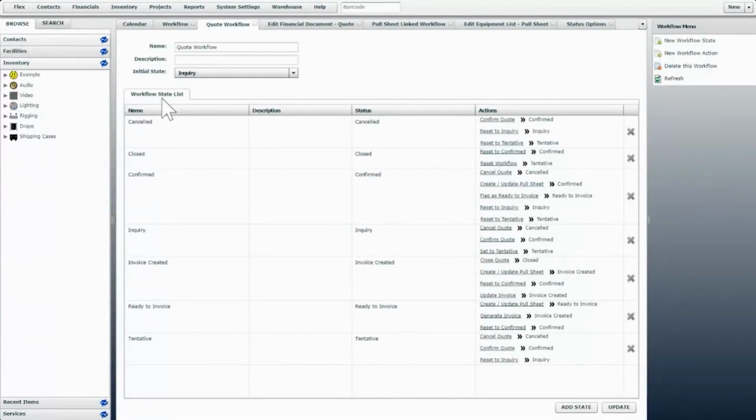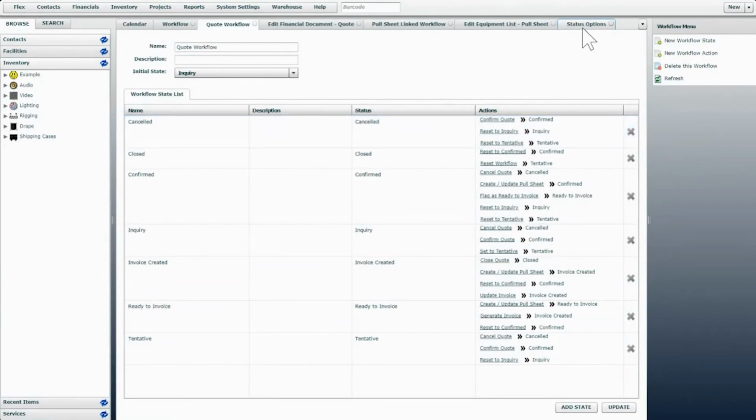We see this is the workflow state list, okay? So all of these where we say name is the workflow state. And the workflow state is different than the status. Now, we do notice in this one that every one of our states is one for one with our status, okay? And that will be true about 90% of the time. But occasionally there are times when we want our state and our status to not match up on purpose, and so there is a good reason for this separation. State is about where the item exists, and the status that is given to it gives it its attributes, okay?